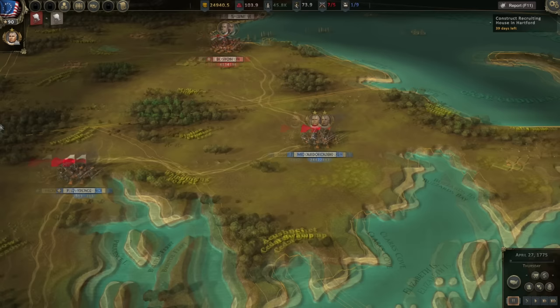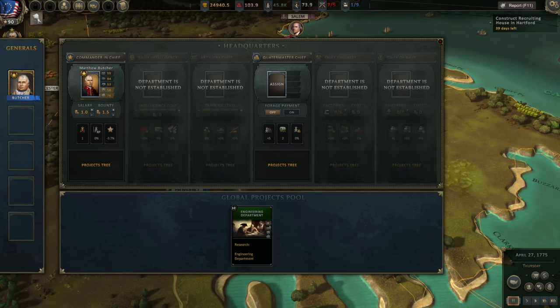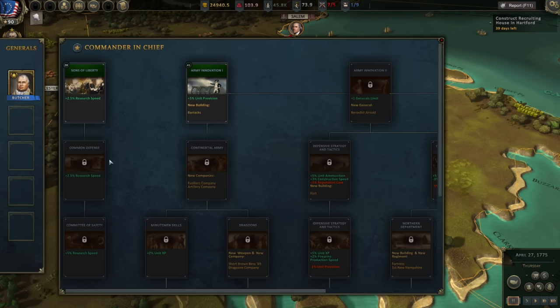Anyway, meanwhile, the quartermaster item hasn't influenced the army recruiting yet. We can get a new project here. So we can basically either choose to do the engineering department, or we can go down the project tree here.